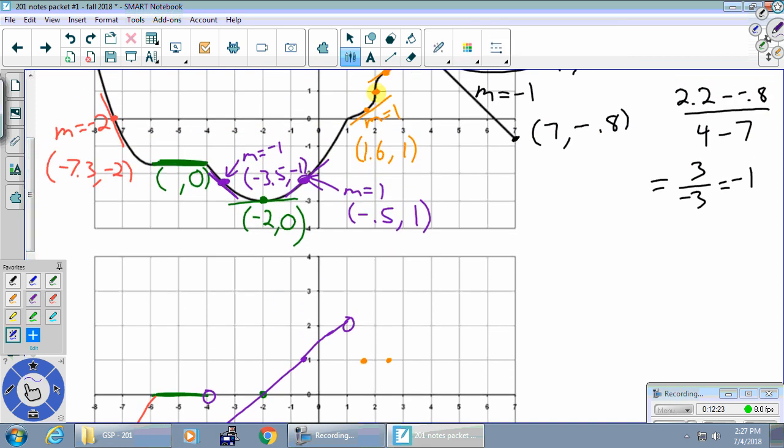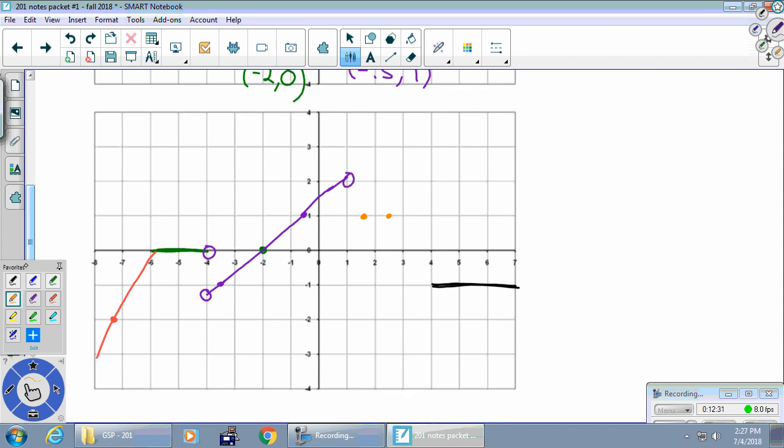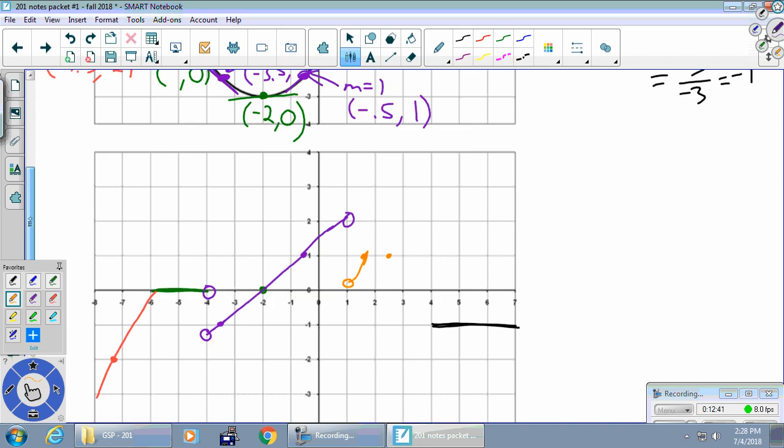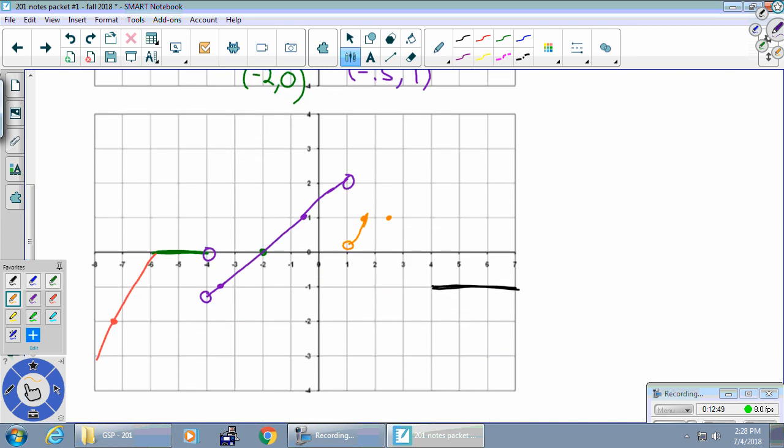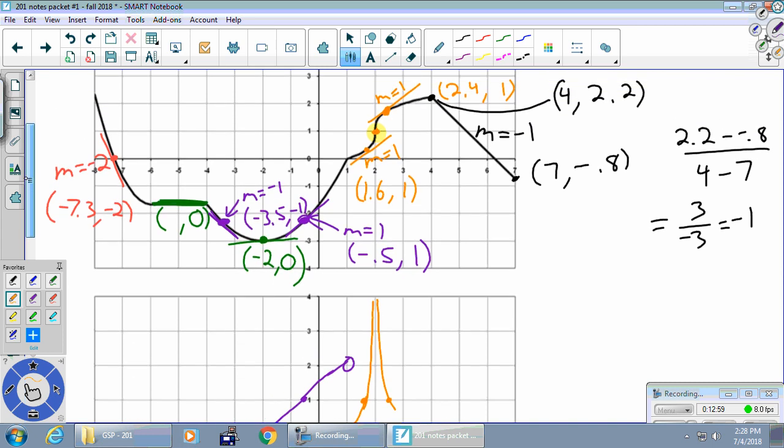And then if I'm looking at this next piece right in here, it looks like it's a positive slope, but not quite as big. So positive slope, not quite as big. So maybe something like this. So I don't know exactly what number it is down there. Positive, not too big, not too small. And then we got to take care of that vertical asymptote. We said at x equals 2, that tangent line, it's highlighted in yellow, is vertical. And so that means that the tangent lines get steeper, steeper, steeper, never actually quite touch there. And then just on the other side, super steep, but then coming down. So that's the idea there, vertical tangent line.